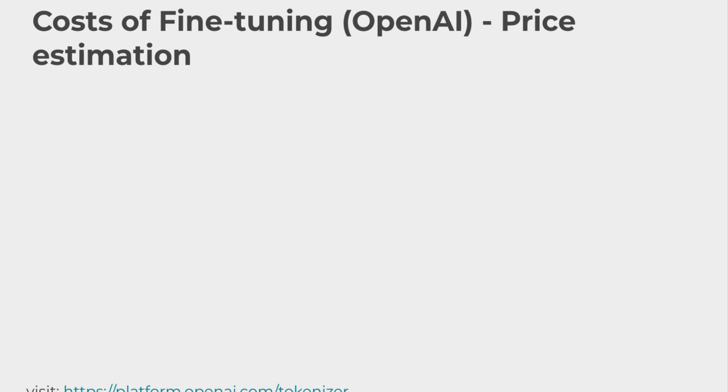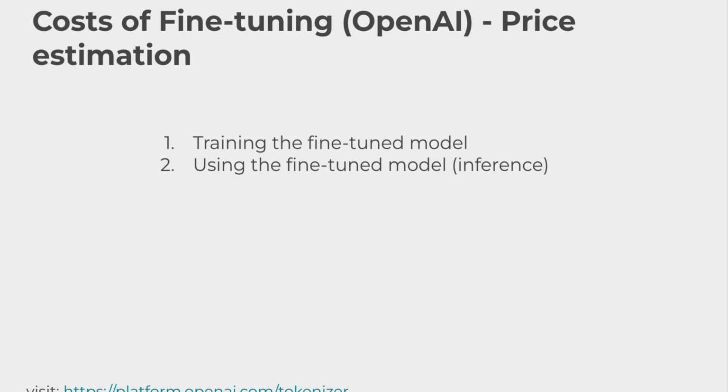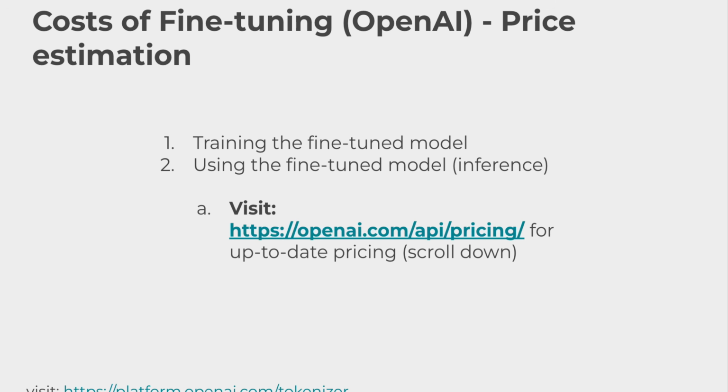What I'm going to show you next is the estimation, as we saw before, for our fine-tuning using OpenAI. First of all, number one, we're going to train the fine-tuning model. That's what's happening. And then we're going to use the fine-tuned model for inference. That's part of the process. We visited this place already for the pricing, as I showed you, but now you have access to the actual link.